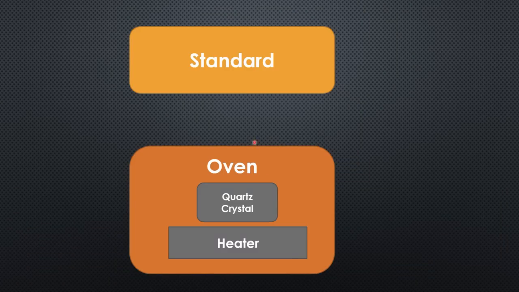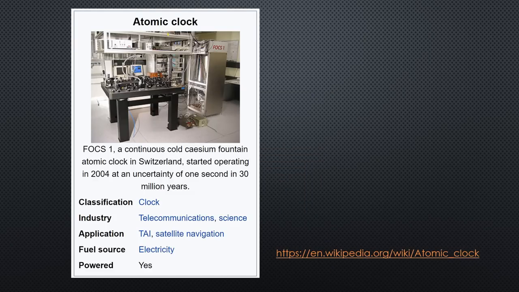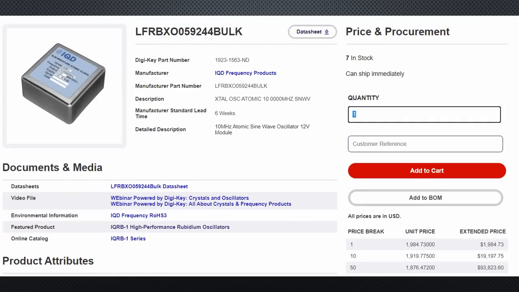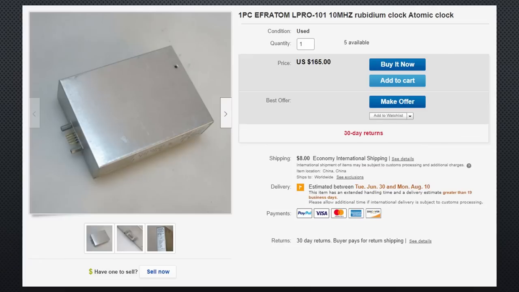But what are the possibilities to get such a precise time signal which can be used to discipline our already precise OCXOs? There are a few extremely precise timers in the world. For example, this cesium clock in Switzerland only has an uncertainty of 1 second in 30 million years. Now we are at precisions for adults. Unfortunately, this clock looks clumsy and expensive. But fortunately, we can use another atom, which is less precise, but it can build smaller and cheaper clocks. Rubidium. You can get a new rubidium standard for your lab for $2,000 or so. And if you're lucky, you get a used one on eBay for less.